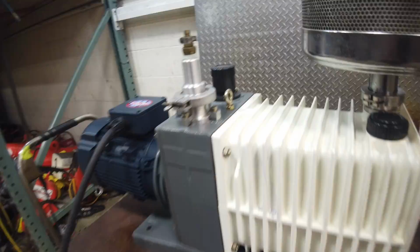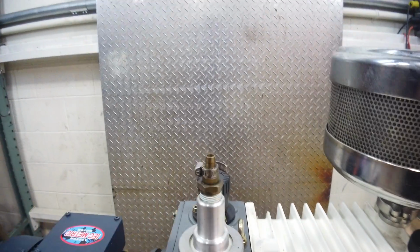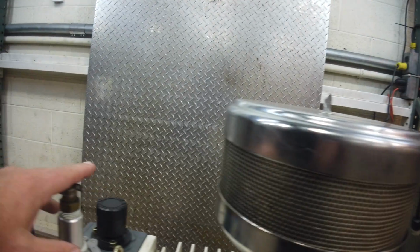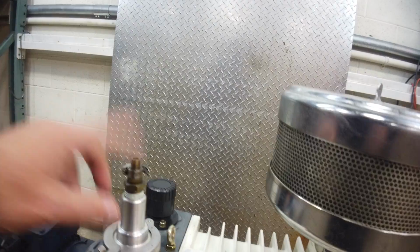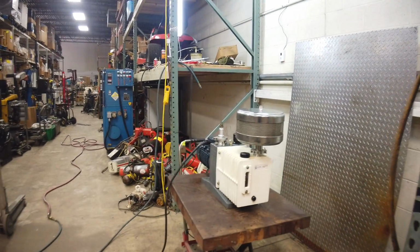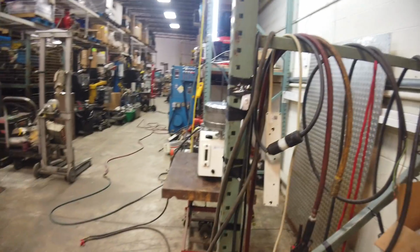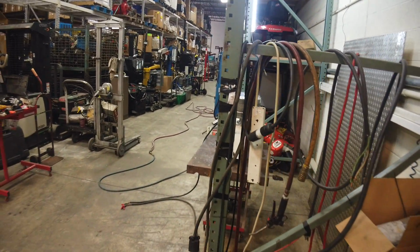I thought this was set up as a vacuum pump, but it looks like it was actually set up as a compressor, because this is actually sitting on the vacuum line, which is the filter compressor line on here, or the compressor line. That's the unit. It came out of a prosthetics manufacturer, and they had it all hooked up, and we disconnected it. But let me let you hear this thing run.